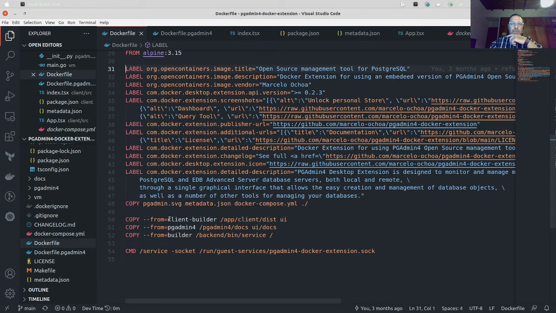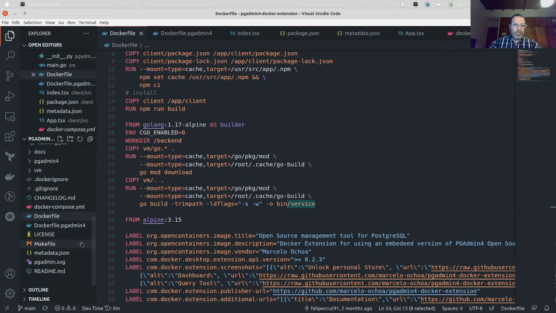Once the metadata is ready, copy some files to the Docker image, copy the UI from the client builder stage, copy the service from the builder stage. Finally, the cmd command defines which program is started to talk between Docker Desktop and my extension.